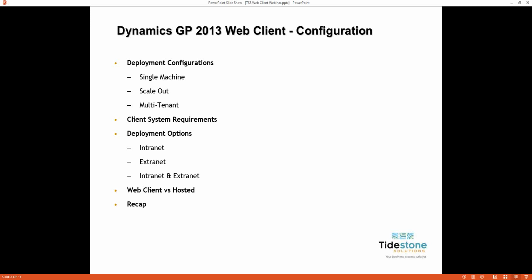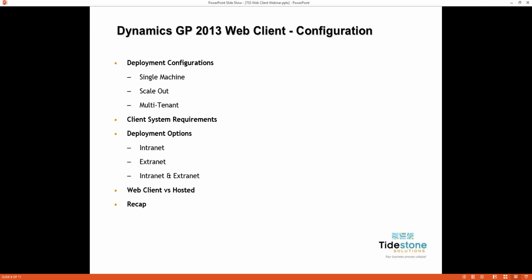So web client is not what you would refer to as a SaaS product, a software as a service. There's a bunch of products out there that are SaaS, and that's basically multi-tenant installations where you have a big company that handles multiple clients on the same code base. So you upgrade this thing once, and everybody gets the upgrade. Everybody gets the updates. GP was originally developed as an on-premise solution, and it still is really.